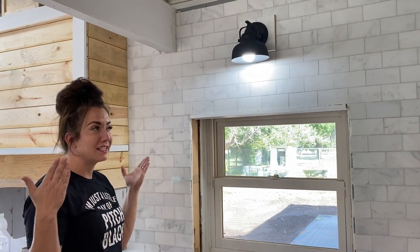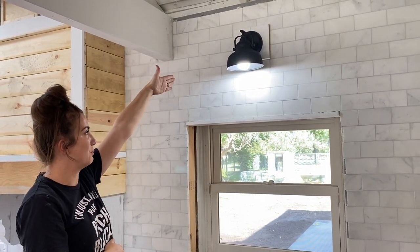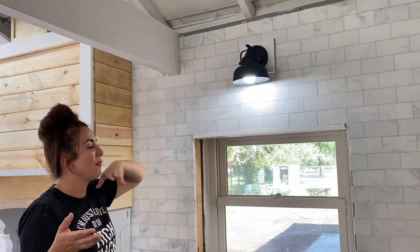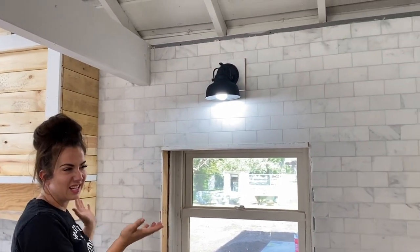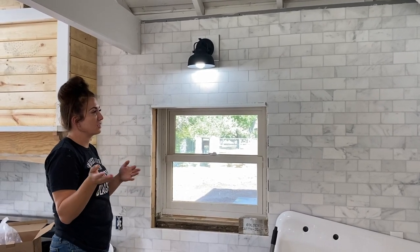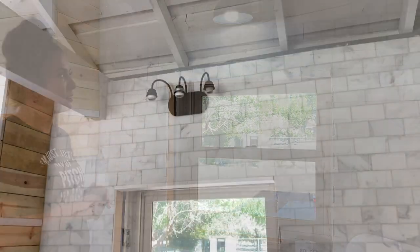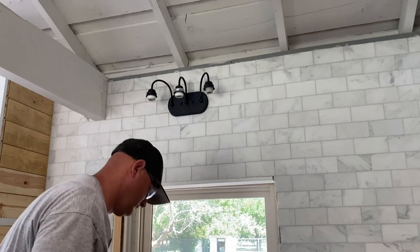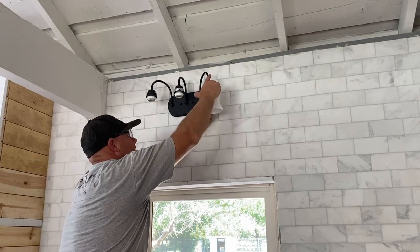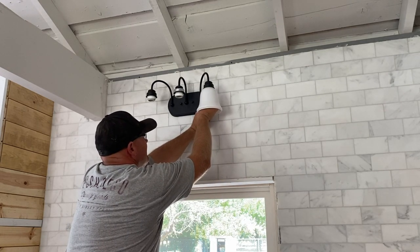We forgot to center the light fixture before putting up the tile, so Zeb's solution was to put a board behind the existing light fixture. The current fixture is a little underwhelming and not putting off enough light — this side of the kitchen is kind of dim. I found a new light fixture today that I'm hoping works. It's an outdoor fixture, and I haven't decided if I'll paint it white — for now leaving it black since the faucet will be black. We're adding porcelain sconce shades instead of the generic frosted ones that came with it, which made it look too much like a bathroom fixture.